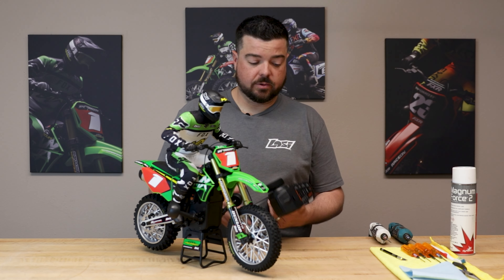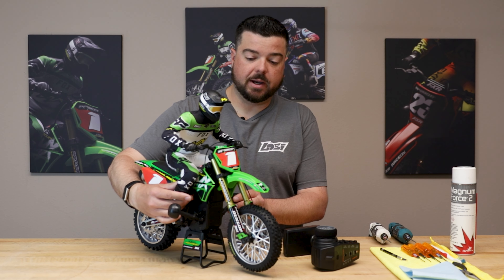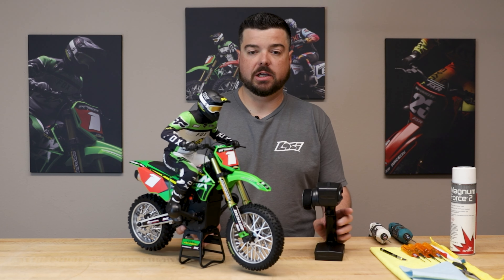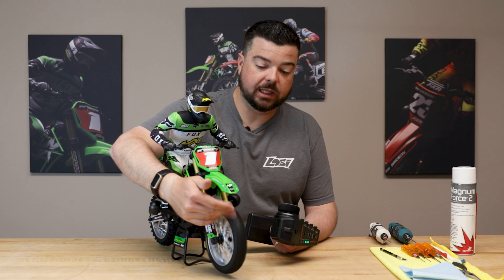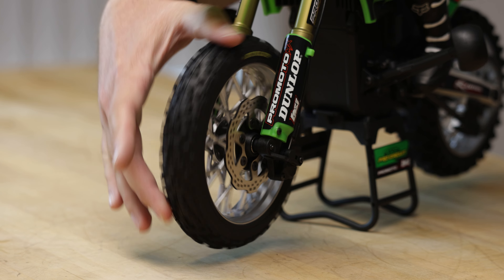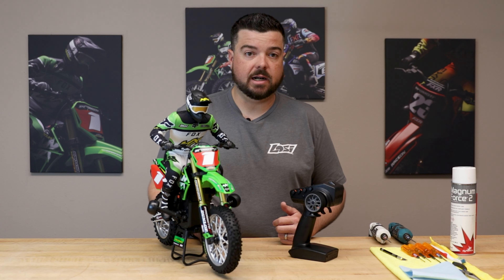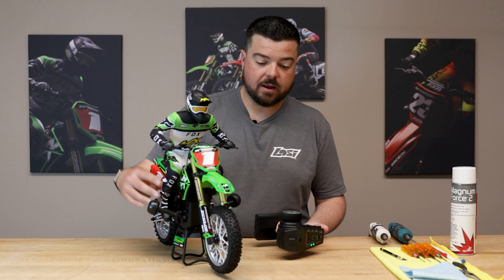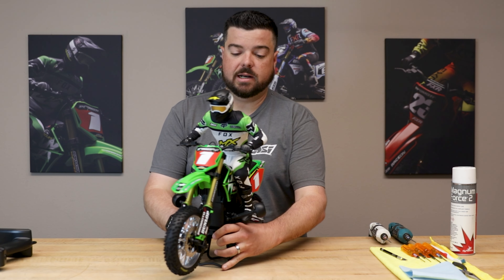First thing we're gonna do is turn the bike and radio on — just hit the power button, it'll beep as it turns on. I already have a battery installed and plugged in. Once I have steering output, everything is initialized and ready to go. For me, the first part of setting up the brakes is always just checking them: spin the front tire, make sure it spins freely and isn't dragging. Then hit the brake on the radio and feel how much resistance there is. Right now it's a pretty good amount of resistance on the front brake — that's actually set really well. But we're gonna go ahead and tear one apart to show you guys how to set it up from scratch, in case you need to replace your brake housing, cable, or if your brake rotor gets dirty. I'll go ahead and power off the bike — just hold the power button down until the fan shuts off on the speedo — then hold the power button down on the transmitter until it beeps.